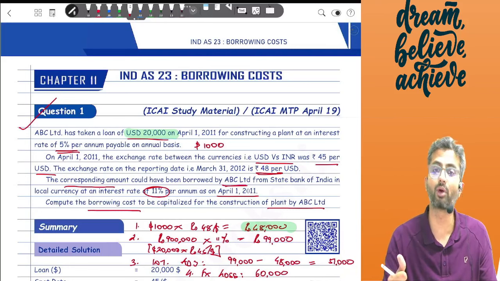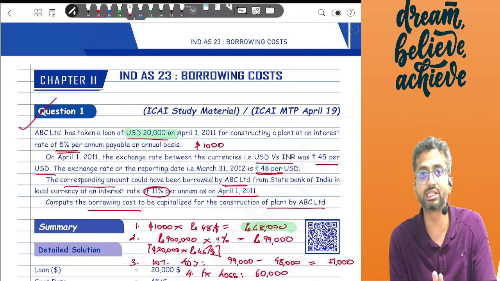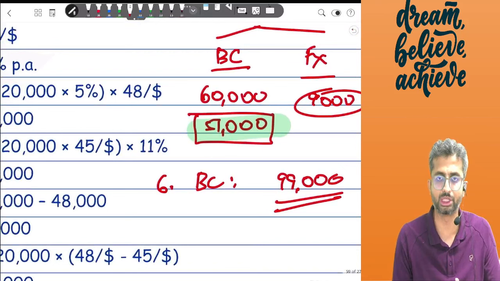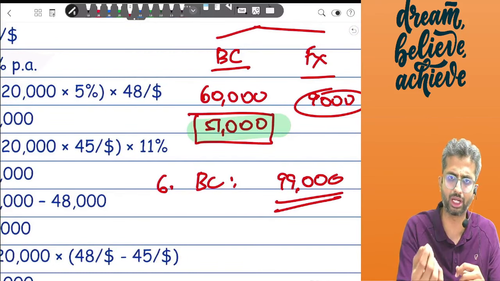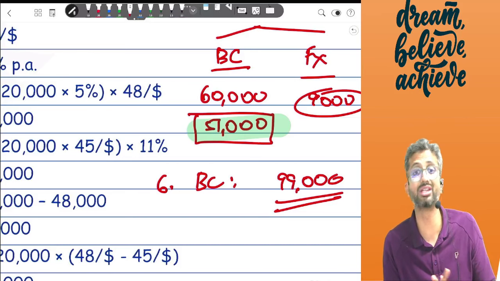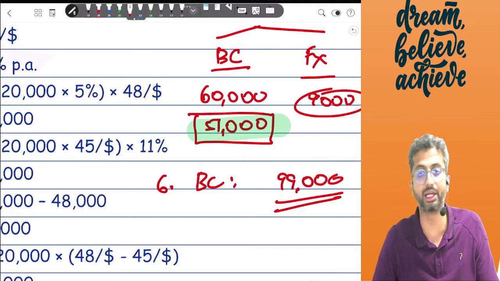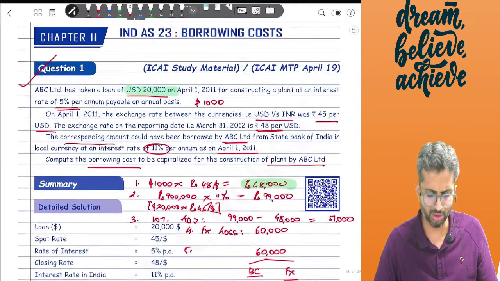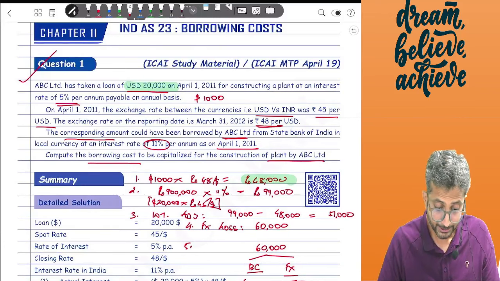But if it becomes either 46 or 43, there is a subsequent foreign exchange gain, and hence you will try to compare that foreign exchange gain with 51,000 and see how much of the borrowing cost will be reversed, that is, the forex gain or 51,000, whichever is lower. Additional, if any, will be foreign exchange gain in the later years. But that is if you want to go into depth. Otherwise, from an exam perspective, if you just remember this base case, it should generally suffice.